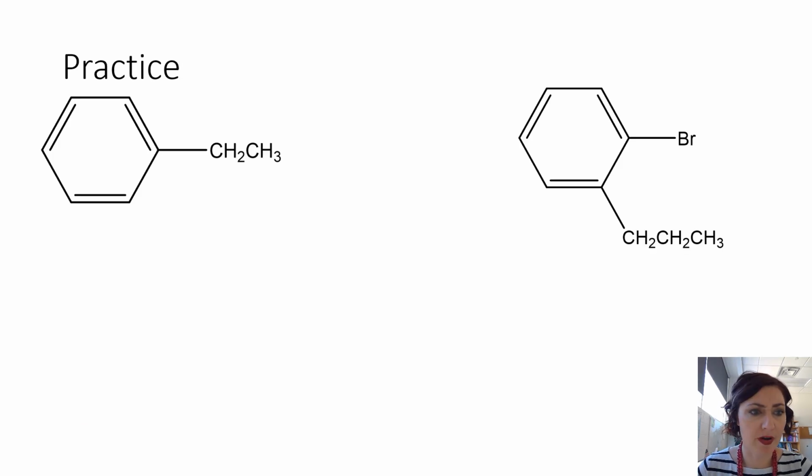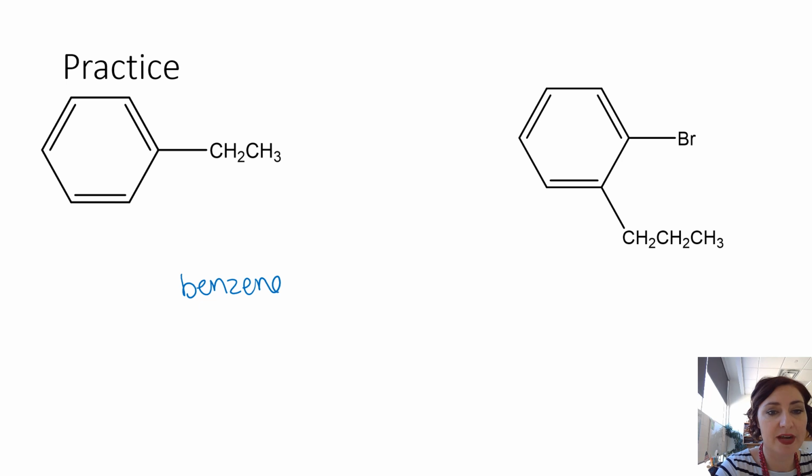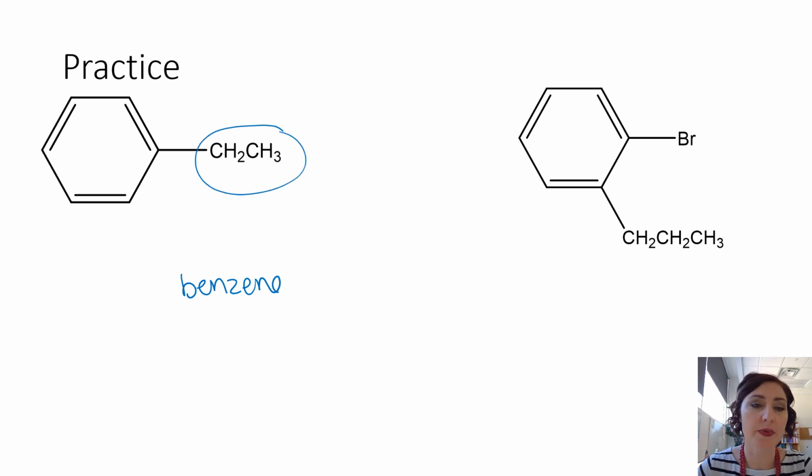All right, let's do a couple practice problems so that you can get these in your notes. If you're feeling super confident, you think you got the hang of it, pause me, do the problems, check in with me. Let's see if we got the same answers. All right, for this first one, I see an aromatic. I see a benzene ring, so I'm going to write benzene as my parent chain, and then I'm going to deal with this alkyl group. This is an ethyl group, and I only have one group, so I don't have to number this. So the name of this molecule is ethylbenzene.